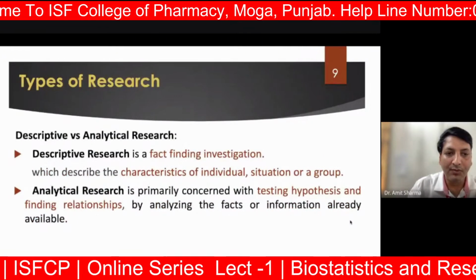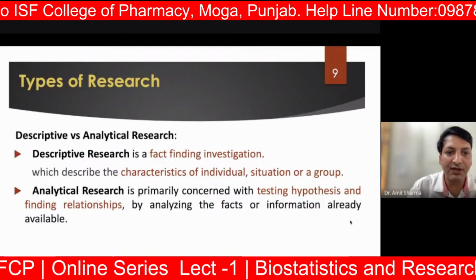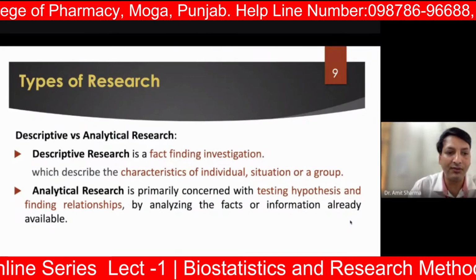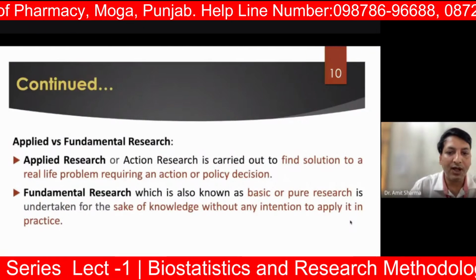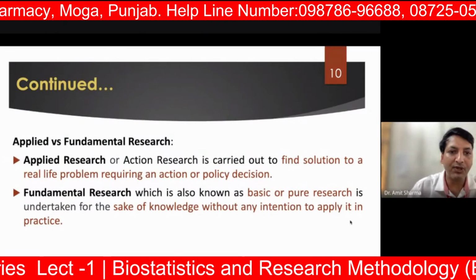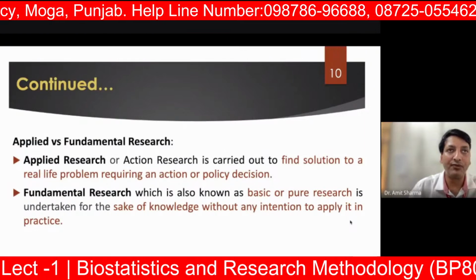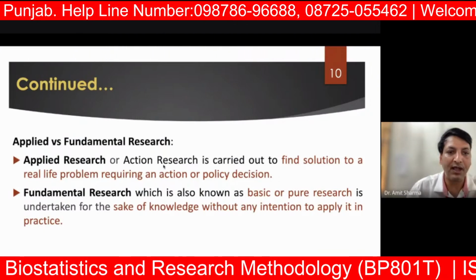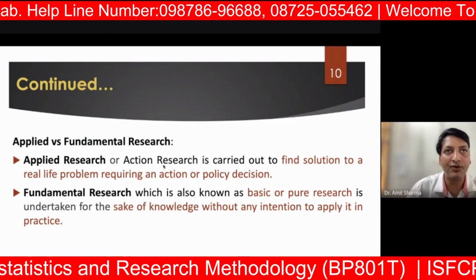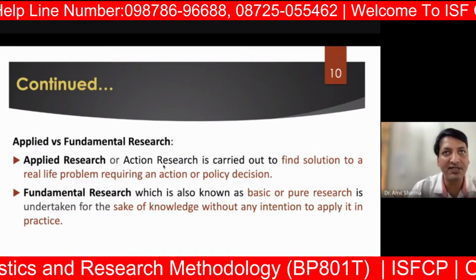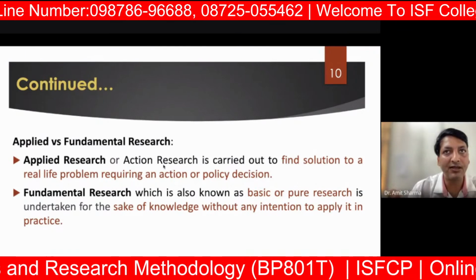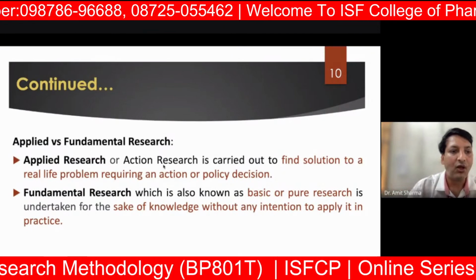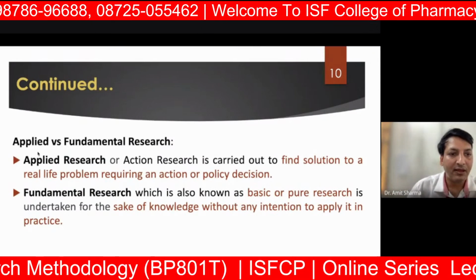So these are the two most common types of research: you are carrying out either a descriptive or an analytical one. This you have to find out first. Clear? Other types of research are also there, based upon the nature of work you are performing. Whenever you make a title for your research work, you have to choose a specific word. For example, you can add the word analytical in your title, or the word descriptive. In the same way, there are two other types.